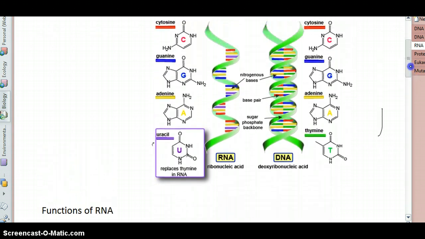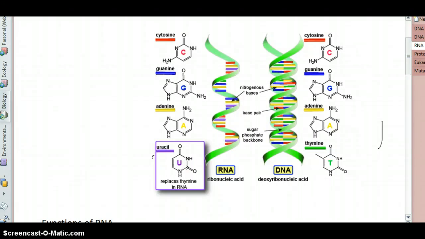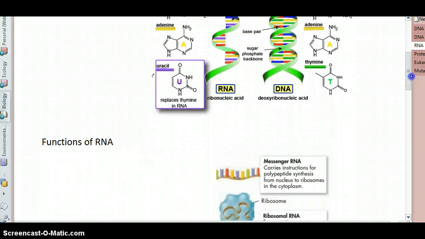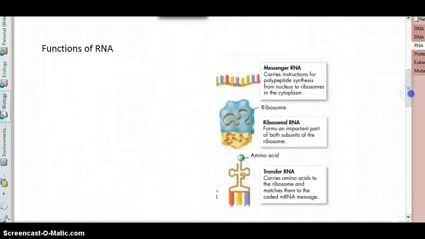Now, also, DNA is constrained to the nucleus, and its job is to, again, contain the hereditary information, make copies of itself. We'll see that RNA is made from the DNA molecule, and RNA leaves the nucleus, and that RNA is going to be used to do some important things. In particular, the most important things that RNA is used to do is to help make proteins.